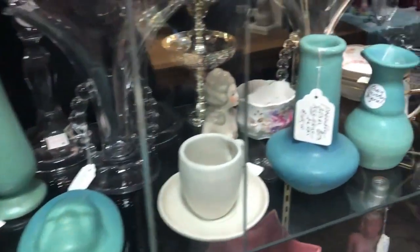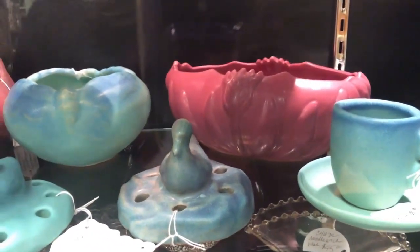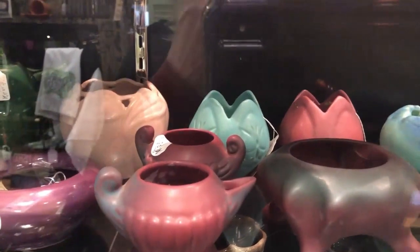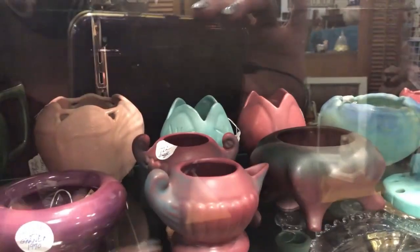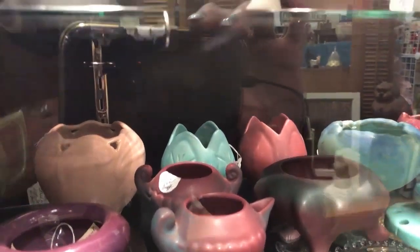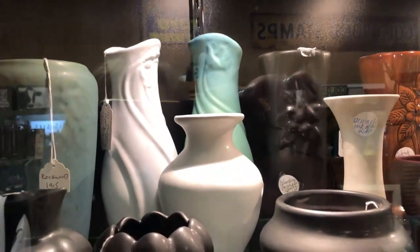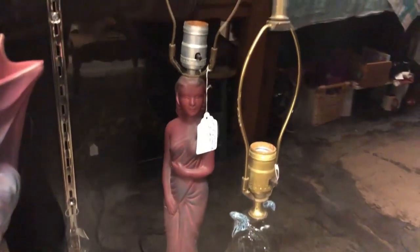$365. Now these prices might be a little elevated, I'm not sure, but Van Virgil stuff is not cheap. So there's some of the color tones. It reminds me of Frank Oma, but kind of more interesting color ombre tones, and I don't know what to say. More like soft, swirly lines and things. And then let's come down here. $850 for the huge lady vase. $495 for the Grecian, maybe, lady lamp. Love the squirrel.